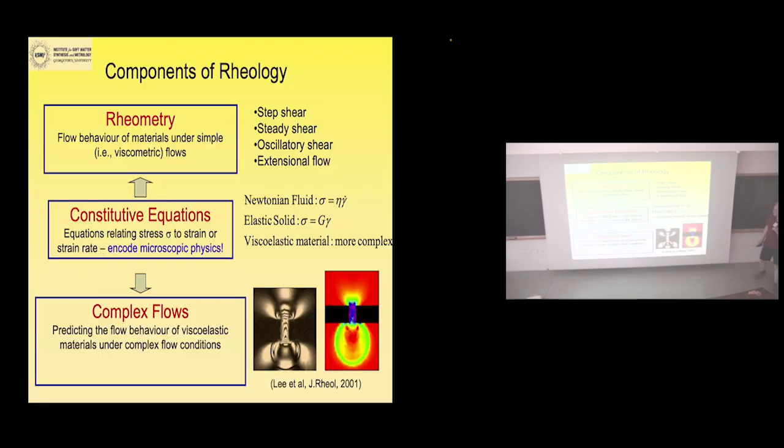Okay, so Gareth has told us about rheology and rheometry. We have complex flows that we've looked at, and we've started to look at the different kinds of measurements that one can make. And hiding between these are constitutive equations, which tell us what we think is the physics going on behind the material deformation. How does stress relate to strain, and ideally, how does that encode the microscopic physics of the molecular degrees of freedom? So I want to take us along the way to try to understand that.